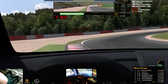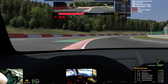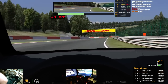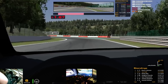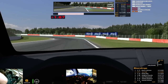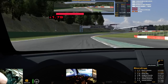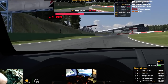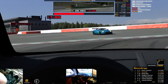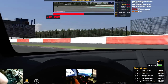Nice, this car just has so much power that you get low down RPM range, or just keep it in one gear through a certain section without having to swap between gears, which is nice. And read up a little bit on the forums. The lower you are in the gear ratio, first, second, third gears. Oh, braked way too late, got lucky. So much wheel hop there, you could hear it.